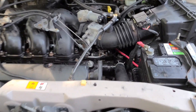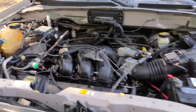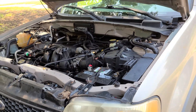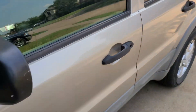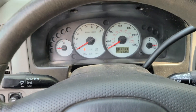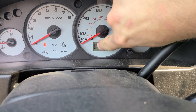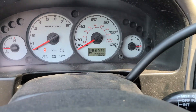Everything is back together. We've got that thermostat housing back in, we've got our coolant topped off. The only thing left to do now is bleed the air out of the coolant system and see if this thing will go into gear. Before, when we had that code, this thing would not go into reverse. I also had multiple indicator lights lit up — park, reverse, drive, and first, I think.